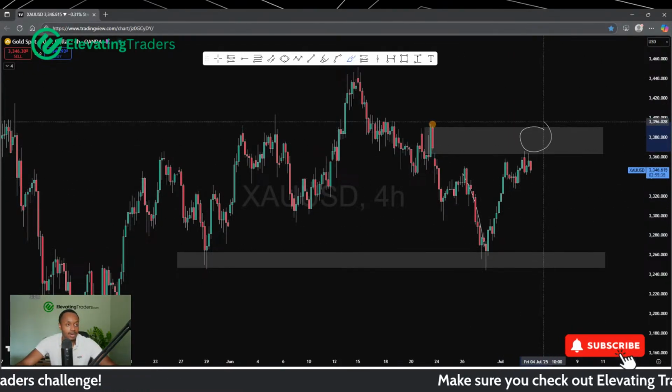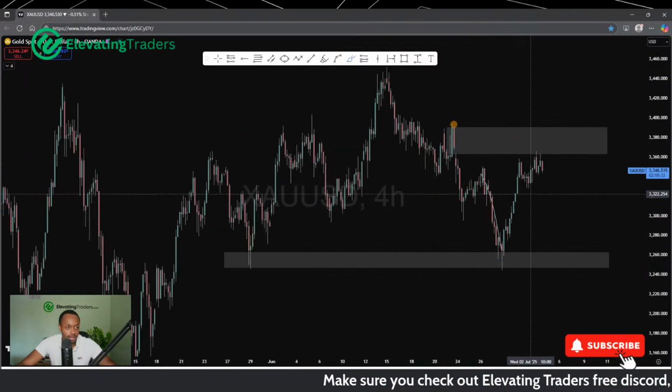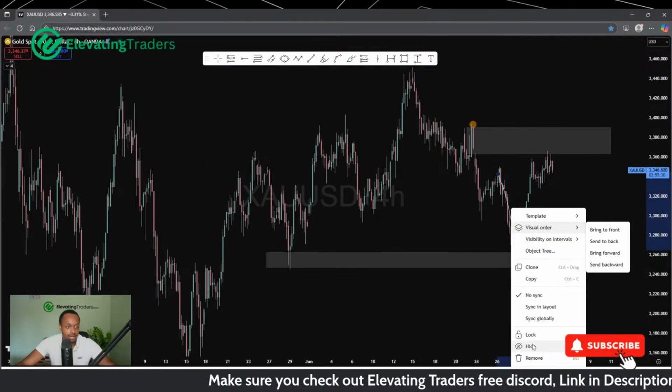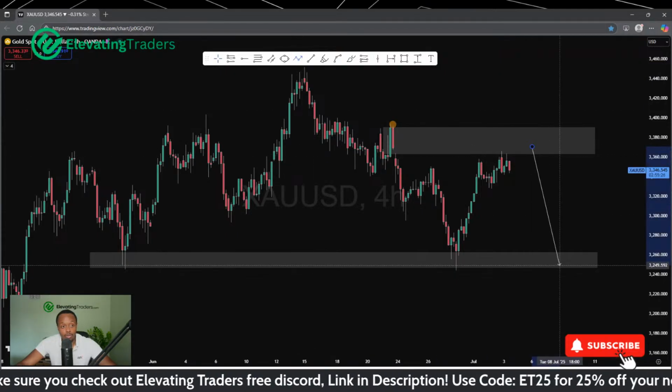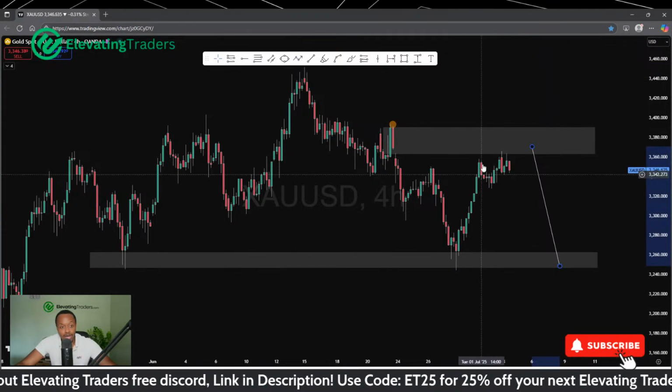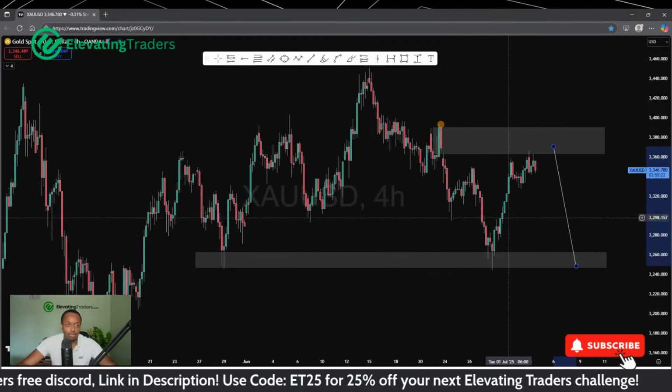But yeah, as we do pull back into this area, I do like the idea of shorting it, and I do like the idea of a push back into support. So that's literally what I'm going to follow. Of course, very nice reaction off the lows there. Price has been looking pretty bullish.